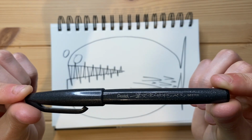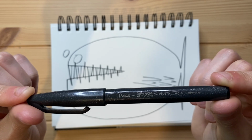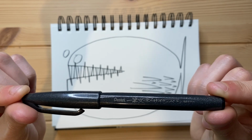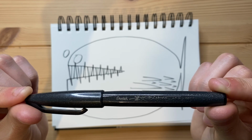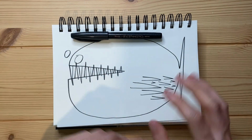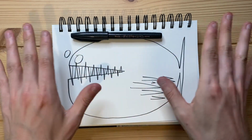And if you're looking for a pen to bridge the gap between a full-on brush tip calligraphy pen and a pen like, let's say, a Micron or a Sharpie ultra fine point, I think this pen is a really, really good starting point. I ain't gonna lie, it's not really too brush-like where you have to be really careful with how you control it with pressure and everything. You don't have to be too careful with this pen.